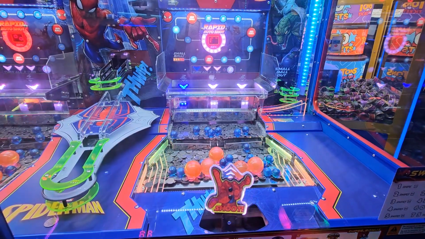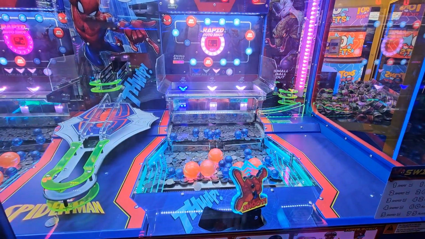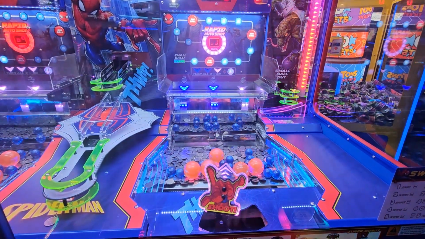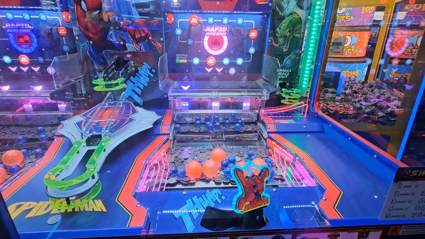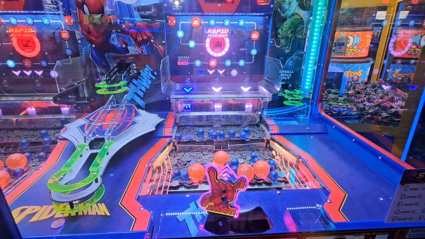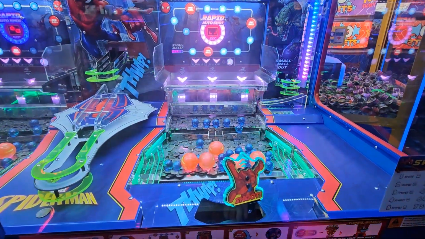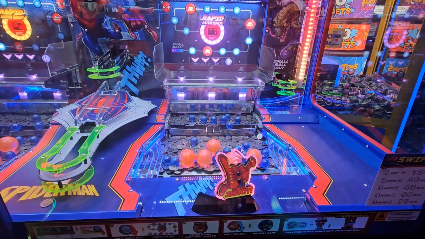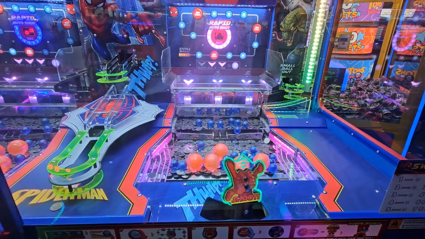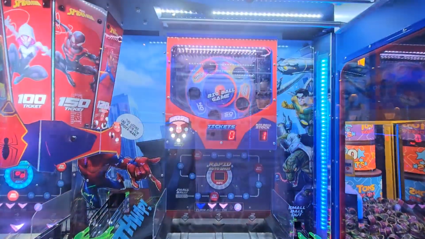So it's dropping the blue balls here. And we are very, very close to the rapid auto shot. So, there we go. We should be right around the rapid auto shot. We should be very close to pushing these balls over. Missed that. There we go. There goes the big ball. So, let's see what the big ball game does up here.